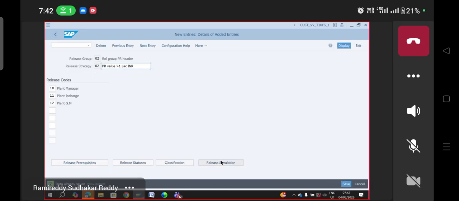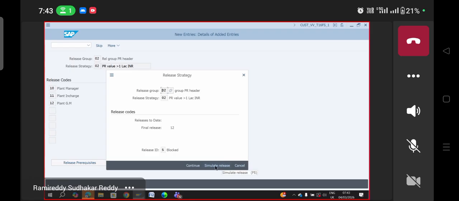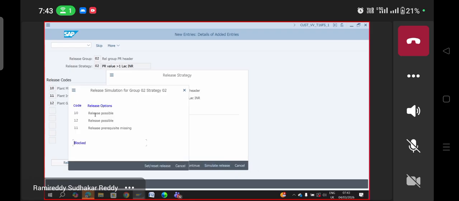You can simulate here. If you simulate, you can simulate release. See, even directly 12 can release. Or suppose no one has released, then yes, block status. But before releasing 10 and 11, release is possible directly by release code 12 also. If 12 releases, then it is released for RFQ and PO.